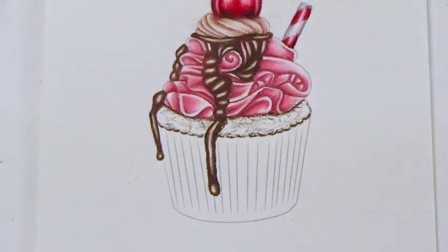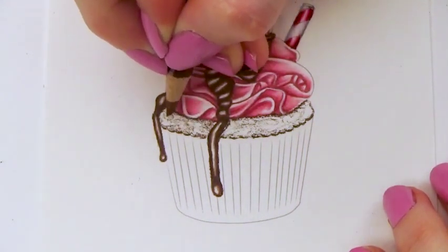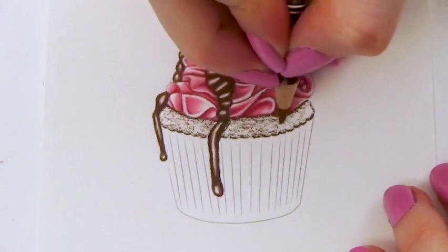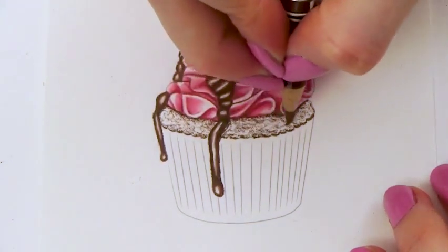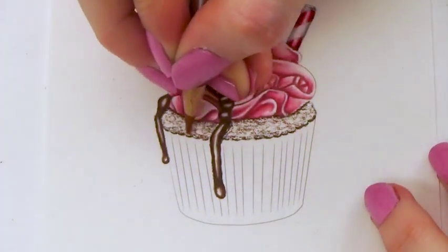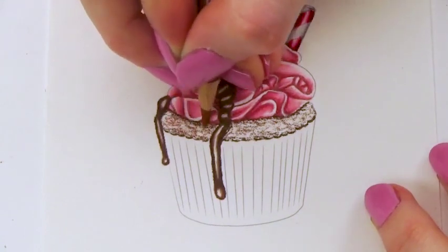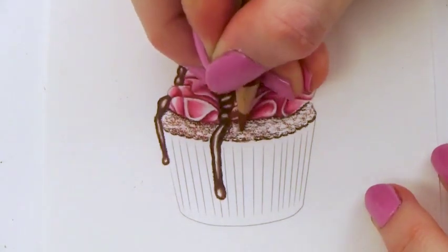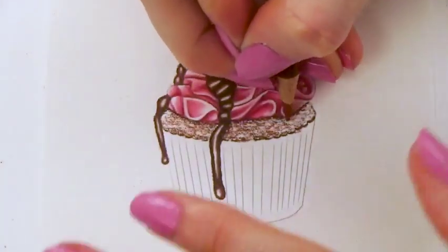Next color is going to be a little bit of sienna brown. And I'm just literally doing the same thing. I'm just lightly splotching, kind of just pushing the pencil down into the paper. And I'm not aiming for any smoothness to the blend. I'm just aiming to splotch that color down. A little bit of burnt ochre is next. And we'll just do the same thing, just splotch that color on, pushing that pencil into the paper. Because we're not focusing on getting a smooth blend, it should be leaving quite a bit of tooth. So as we do more layers of pigment, because some tooth won't get flattened, it will remain lighter and look like it's higher up.